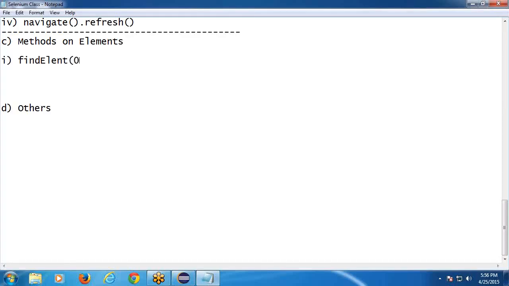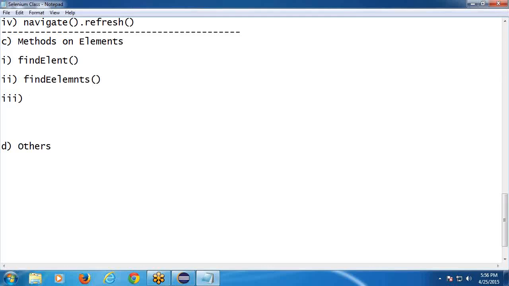Find element. Next, if it is a group of elements, find elements, or duplicate elements.